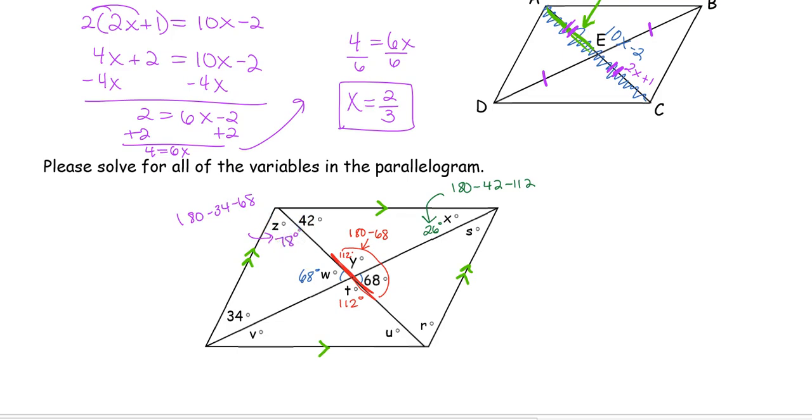Now we're going to think back to our parallel line unit. We have the top and bottom parallel. We have got the left and right parallel. So we're going to use those alternate interior angle properties again. If this right here is 42, the alternate interior angle over here, u, is going to be 42 as well. Using those alternate interior angles again, if this is 26, that means that this has to be 26. If this is 34, then this is going to be 34. We're just going to keep using that all the way through. Z over here is going to be the same as R over here, which is going to make this 78. So we can finish up all of those missing angles just by using our alternate interior angles of parallel lines being congruent theorem from way back when in first semester.